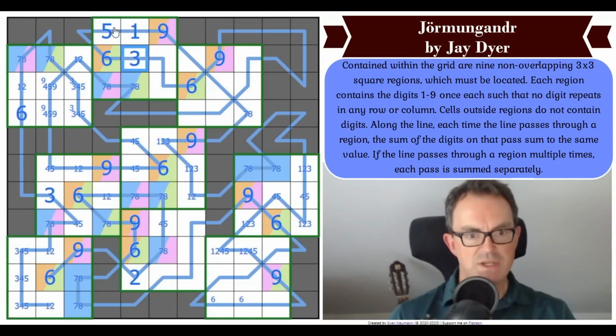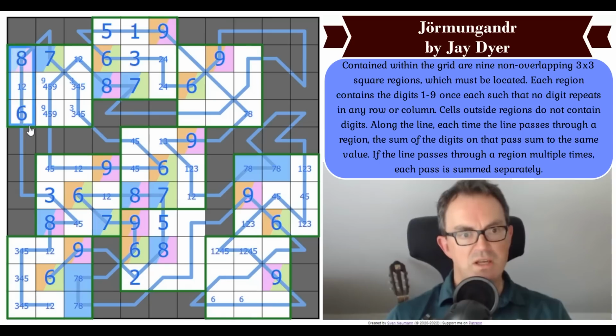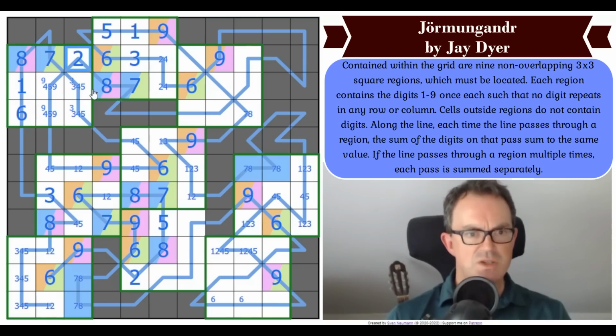The answer is maybe not. Although that means these squares have to be a 2, 4 pair by Sudoku, which means that is not a 2. It means this is a 5, and therefore this is an 8. So that means that's an 8, that's an 8. Oh, come on, that could be huge. Oh, this is huge. So blue-green is now 7. And look, this line now needs a 1 on it, which means that's a 2.